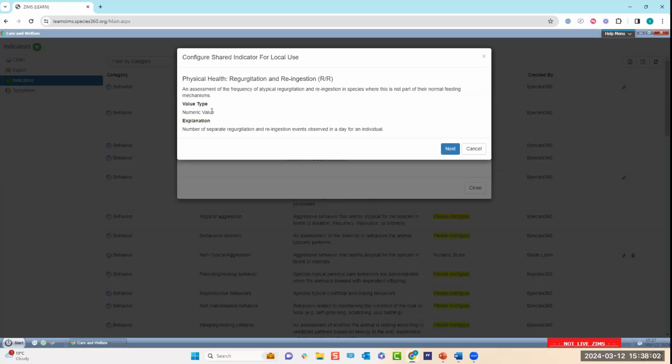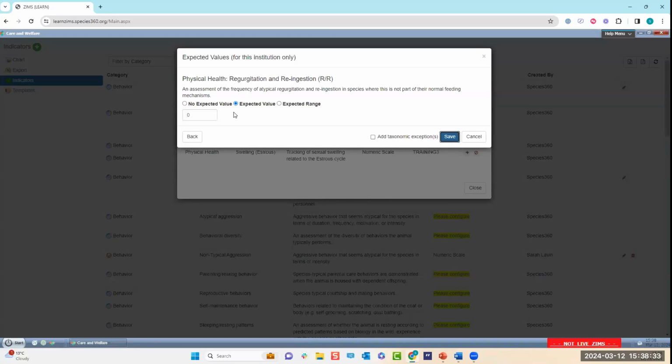And the value type that's being used to assess this is numeric value. So this means that the keepers or the users can enter any value that they see. So they're not picking from a scale like the numeric scale. They can write that this animal has had 1 or 2 or 10 or 11 different bouts of regurgitation and reingestion events.